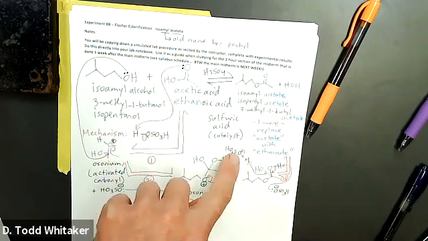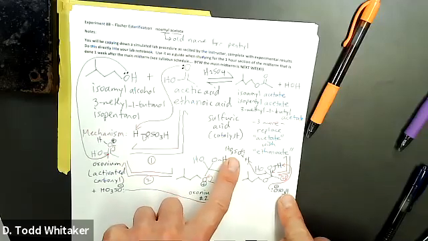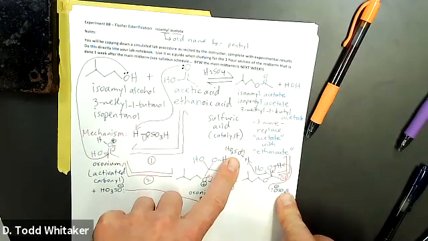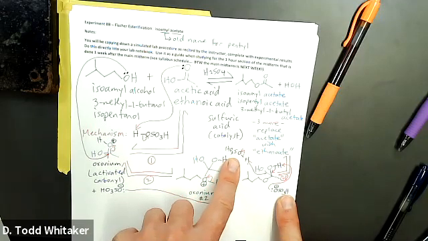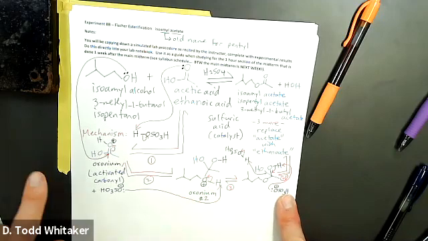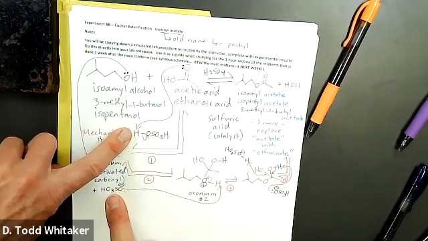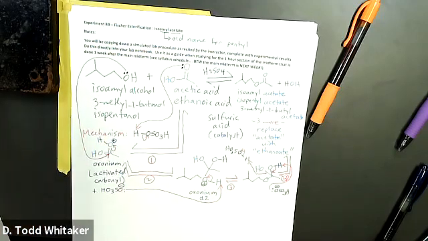Sulfuric acid is used here, and it's made here, all in this one step. It's a catalyst again. It was a catalyst before. It was used here and remade here. So it was a catalyst twice in this reaction.